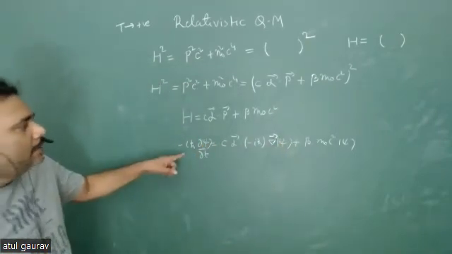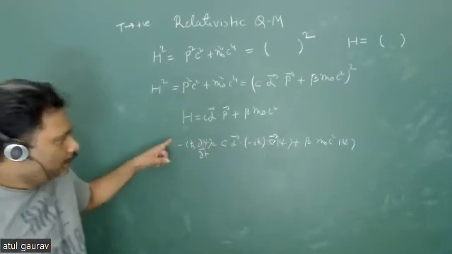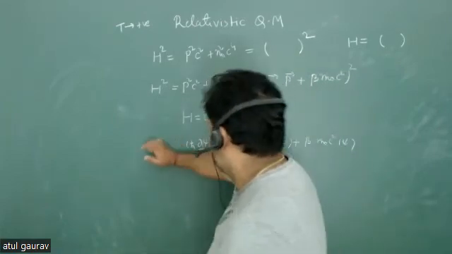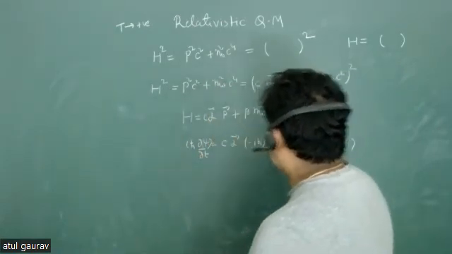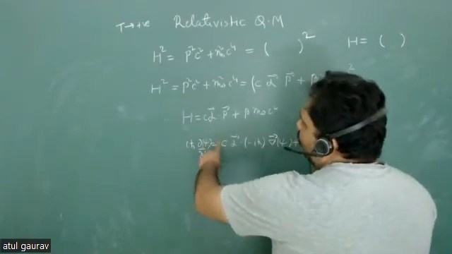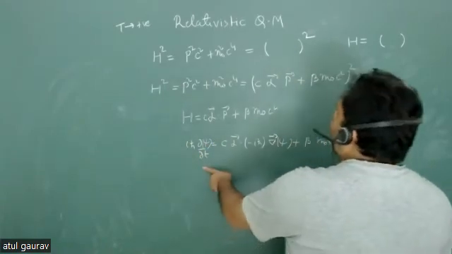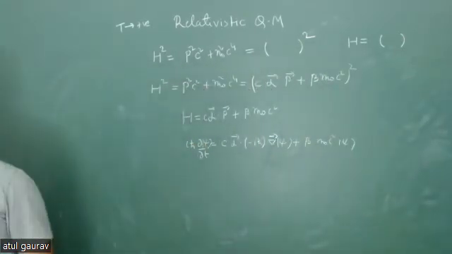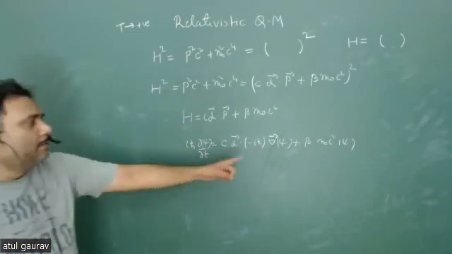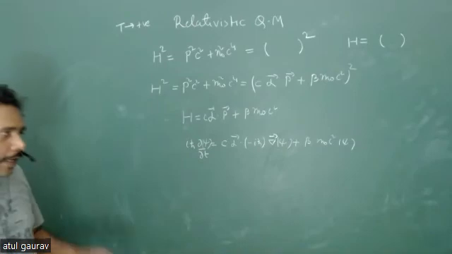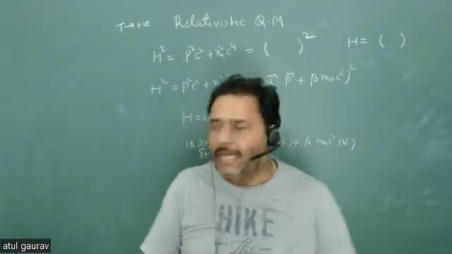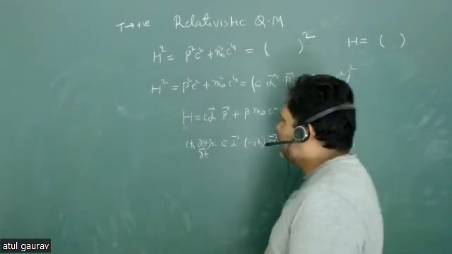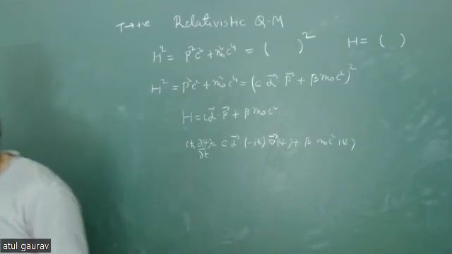Yes, and now look at the beauty of this particular equation. This is not minus, no? This is plus: i h cut del psi upon del t is plus. The beauty of this equation is that it is first order in time and first order in space, isn't it? Yes, sir. This is the real beauty. You can see. What is the next challenge? The next challenge is what is the value of alpha and what is the value of beta?